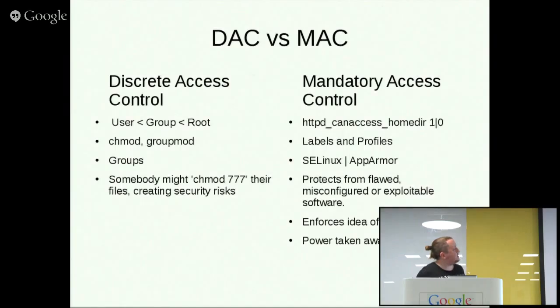But anyway, the meat and potatoes of the first part of the talk is about discretionary access control versus mandatory access control, DAC versus MAC. So usually in Linux, you'll see your permissions on a file. Like you type in ls and you see this belongs to root or this belongs to user Gregory or Jonathan or whatever, and you have permissions like you can read the file, write the file, or execute the file. But that's all sort of up down, you know. Somebody has root access and they can do anything and access anything. There's a program that has root access.